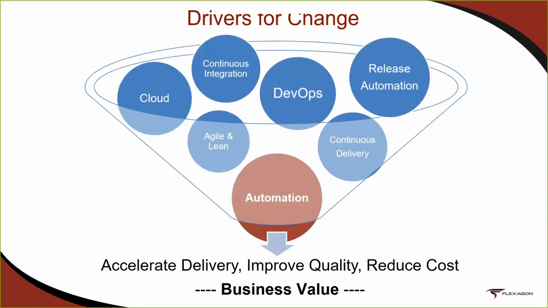And so to get after those things and really address some of those challenges, these are just some of the drivers for change, the things that we've been focused on both as technology providers, as systems integrators, certainly as an end customer applying and adopting technology, trying to improve where they're at today, as well as adopt newer technologies. So it's anywhere from process orientation and people orientation around Agile and Lean. It's adopting full CI/CD, the broader DevOps, as well as things like release automation. So anchored at the bottom of this thing really is a lot of automation. And so certainly we focus on that here at Flexagon and within FlexDeploy.